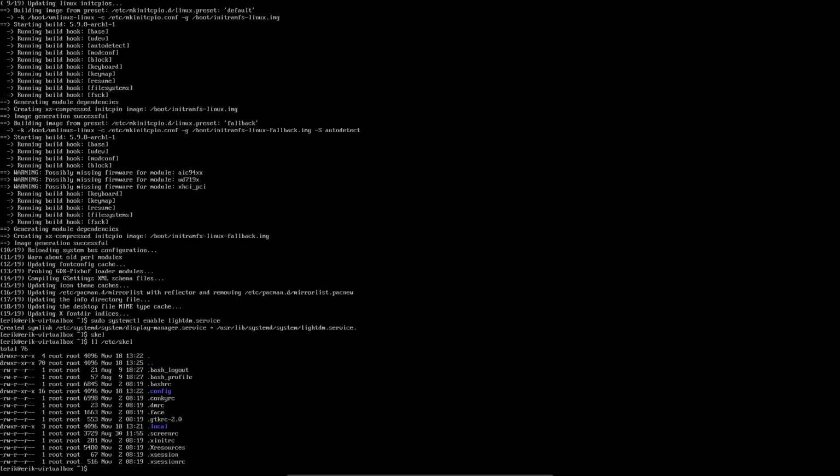Voila. So Skel just copy pasted everything that you see here with everything inside .config, everything inside .local, those are folders, to your system. And now I can safely say, after this Skel, now you can sudo reboot.